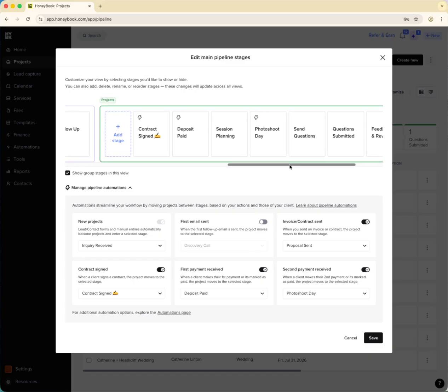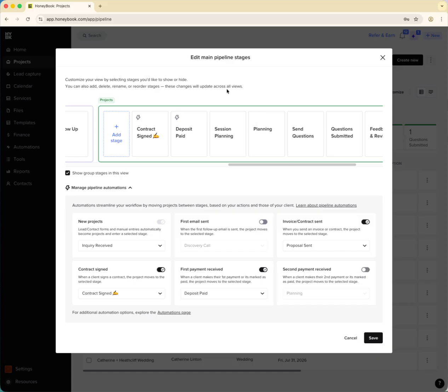Once they've paid you, again, this is your big main pipeline, right? Once they've paid you, then you can see it goes to contract signed, right? First payment received, deposit paid. If you don't like the word deposit, you're welcome to change it. Just click on it and click retainer or something like that. From there, most of the time it says second payment received is photo shoot day, but sometimes it used to say planning, right? So again, you can change what this means.